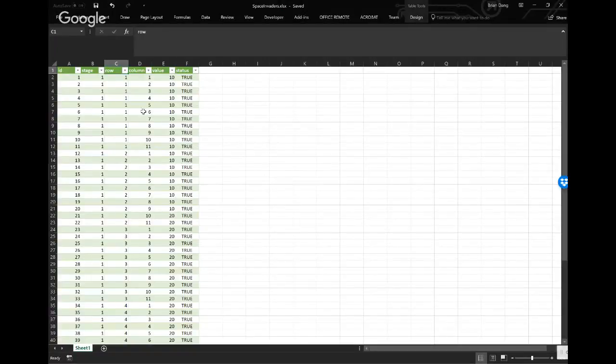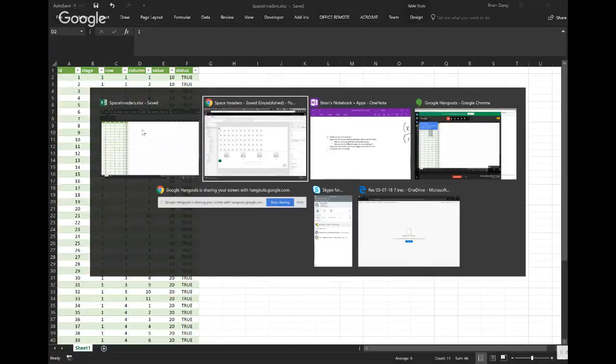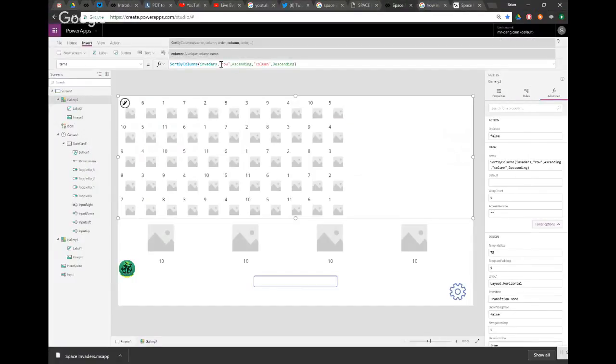Going back to my table, let me think. In column 1, I'll sort it by the column and then the row. Okay, let's try this again.